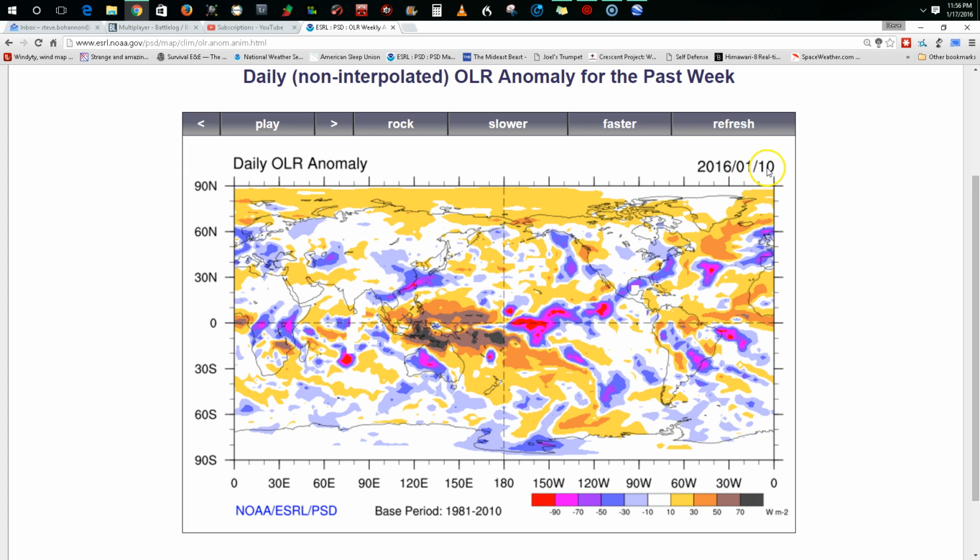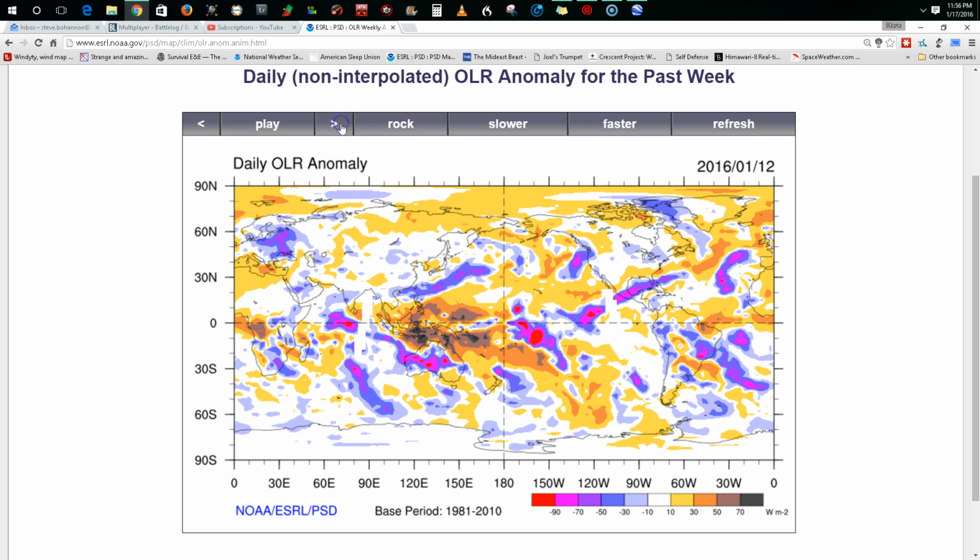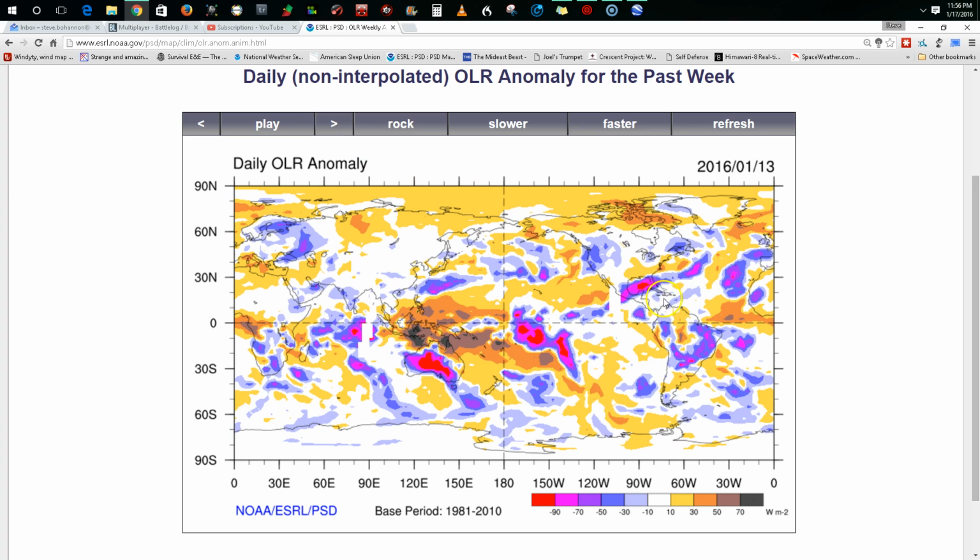So, for instance, here on the 10th, let's move forward. Okay, the 11th, you can see there's some activity right in here along this area. There's anomalies there. There's anomalies up in this area. Let's see all that purple right in there. And then you go on, you see the purple in this area here. Boom, boom. Notice how it's really kind of covering this area. Kind of come across there. See that big bright blast in this area?